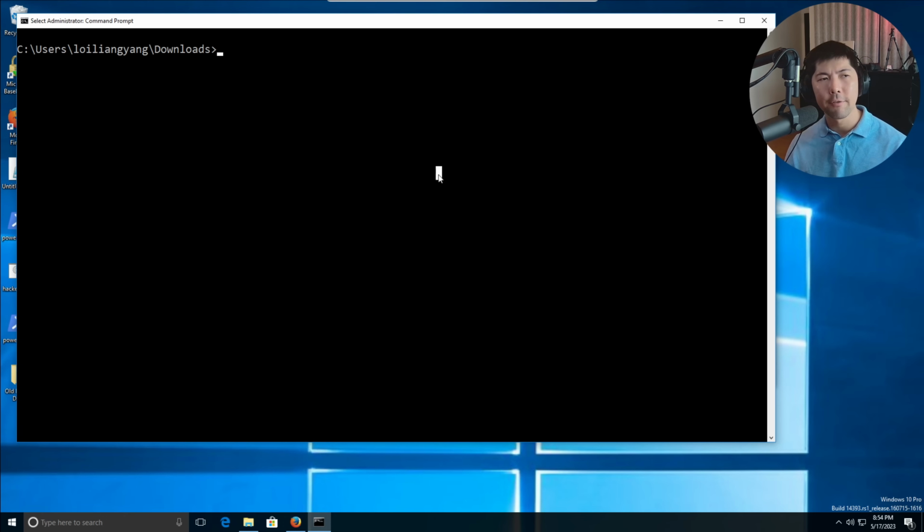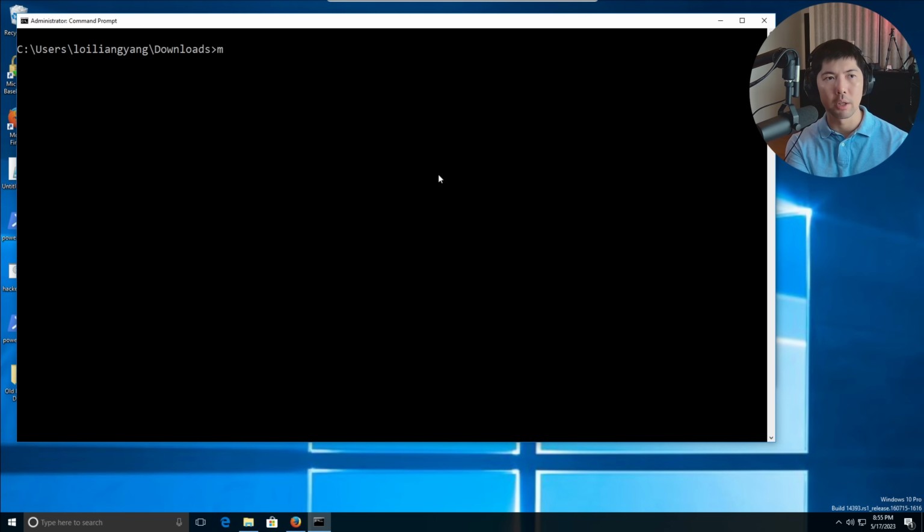So now what I have here is a command prompt that is in administrator mode. Again, if you are running this as a limited user, you would have to think about privilege escalation first, or finding other means of dumping out those hash values. So in this case, I already have an elevated permission.